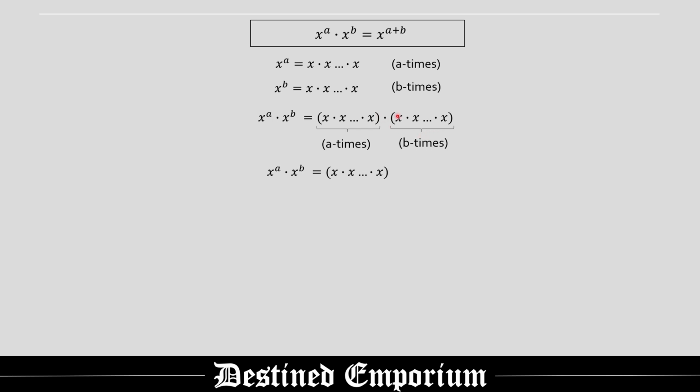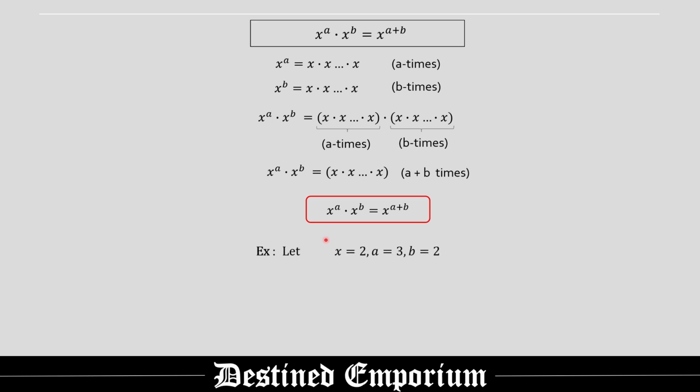And if you multiply these two out, it's just going to combine these x's. Not only are you going to have the a times of x's, but you also have the b times of x's, and that's basically added on. So really what we have is a plus b times of these x's, and therefore that's why you can write it as x to the power of a times x to the power of b is equal to x to the power of a plus b. So that's the proof proven, but let's do an example to prove it one step further.